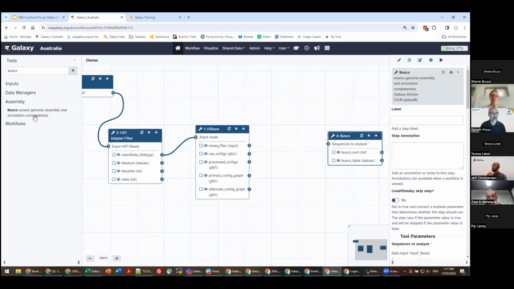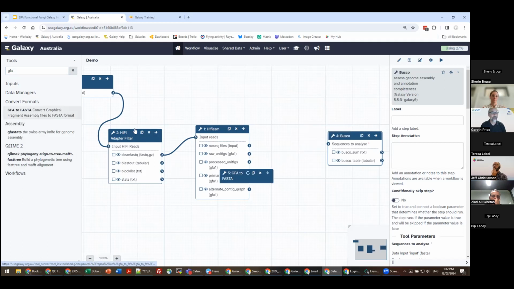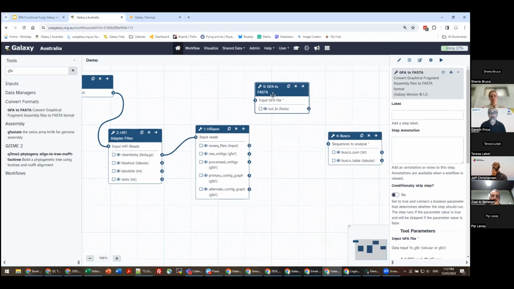That's okay. I need to find a solution. And the solution is listed here. This is a GFA file type. And here is a GFA to FASTA converter. Bring that in, convert my file to FASTA, pipe it into Busco. And there we have, in a few minutes, a very basic workflow for ingesting data, for example, out of the data portal, checking the quality.